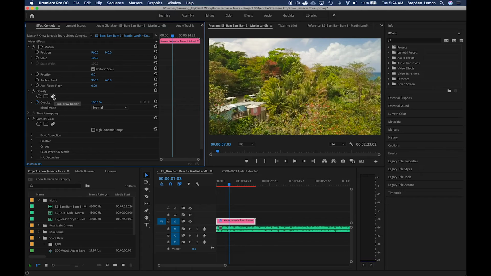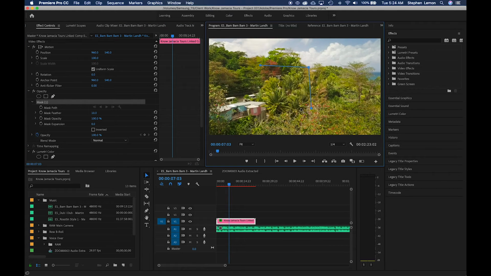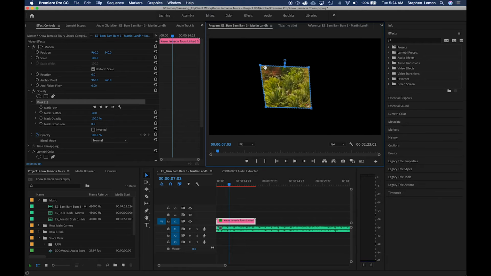I also use opacity when I'm doing green screen work, and the nice thing about opacity is I'm able to come over and grab the pen tool, and then I can draw out an area and it will allow me to just pick that area. So you can imagine if I was green screening and this might be the focal piece of what I want off that green screen, I can do that. Then I can feather that out a little bit so that it's nice and soft on the edges. I can add points and handles and create curves, and so on and so forth.